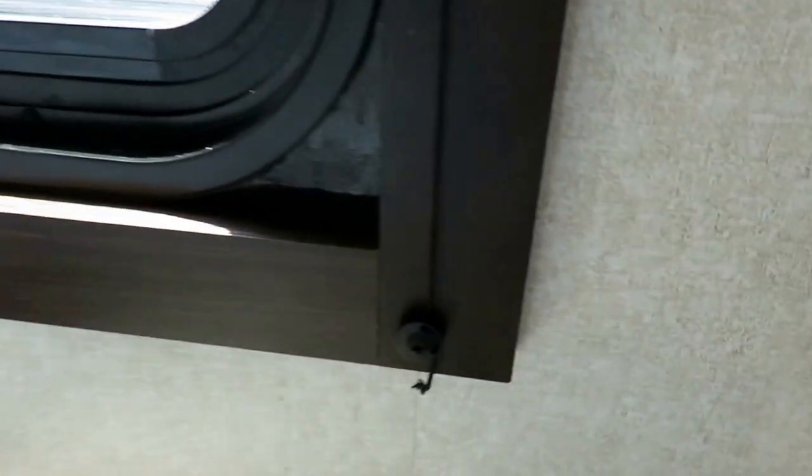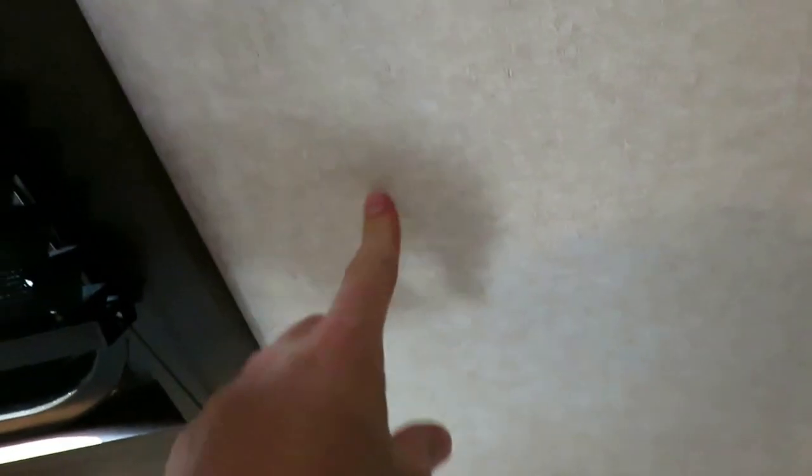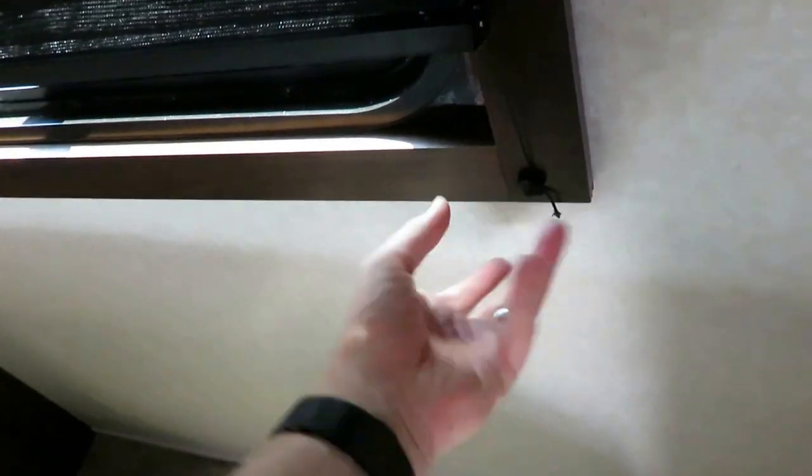A lot of brands have outlets and USB plugs on the side of the bed, but not a lot of brands fully trim out their windows like this. There are very nice pull-down privacy shades that block light out really well. Most of the time in other RVs these shades are anchored into a thin luon panel you can bend with your fingers — not much for a screw to bite into. Here there's a half to three-quarter inch of solid material to bite into, probably deeper than the screw itself. My expectation is these won't get pulled out or broken with any frequency. There are also TV hookups up there.